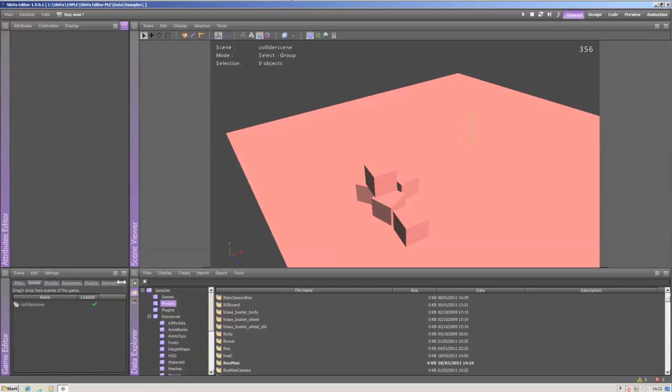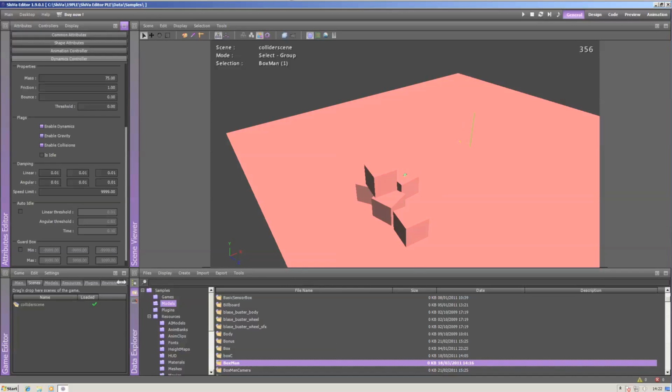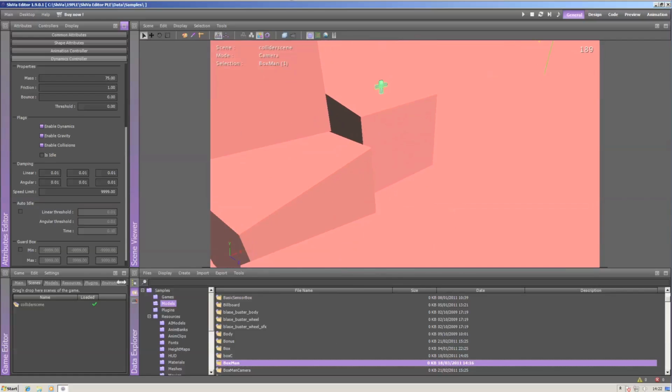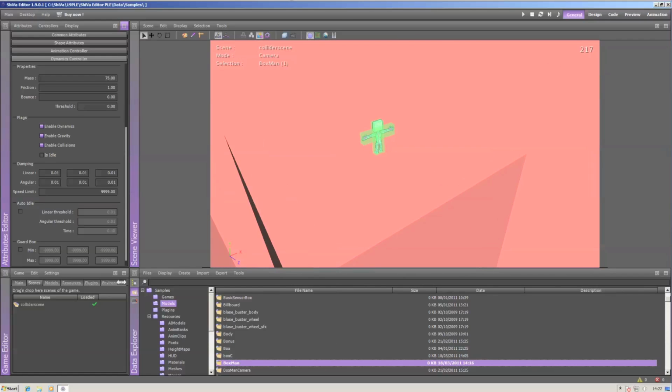To get the Boxman into the scene, just drag it in. I'll now zoom in. There it is. Now it's fairly small and you would want to scale it up, but as you can see here, it scales only the model, not the dynamics controller. So if you wanted a really big model, just do it right from the beginning. For testing purposes this is just okay, but you cannot scale the model with the dynamics controller together. You will have to do this one by one or just right from the beginning.